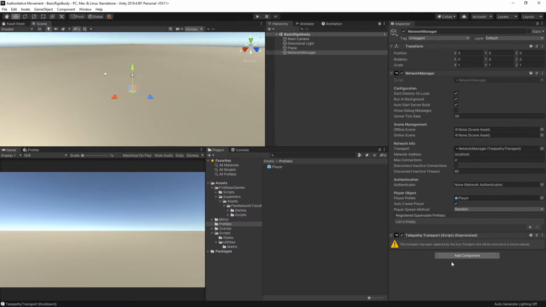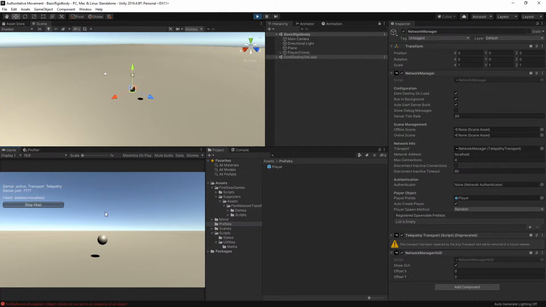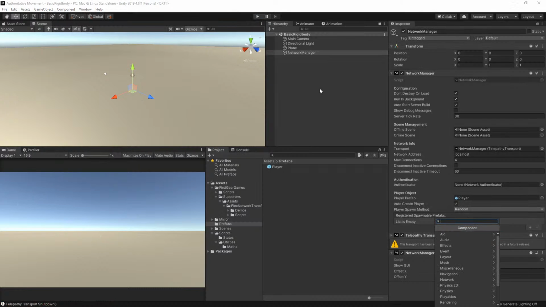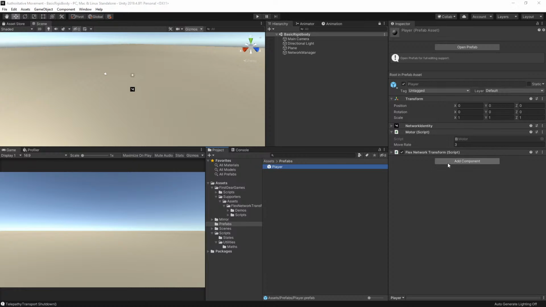Yeah, I need to add the HUD, I guess. Adding the network manager HUD. Client host. Object ref. I didn't add a rigid body. So let's go back to my player prefab. Rigid body.